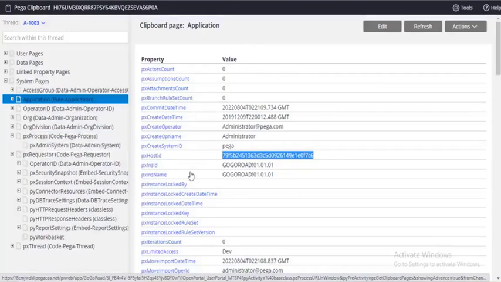You can only read the data; you cannot modify anything. You can just extract the data. If you want to show it in any report or email, you can use this information.